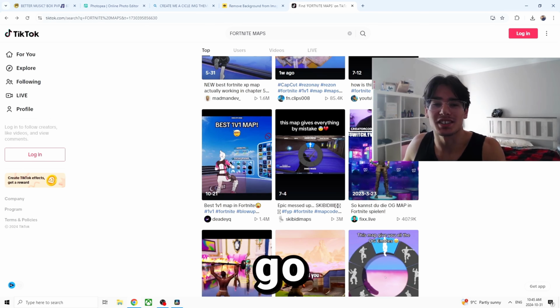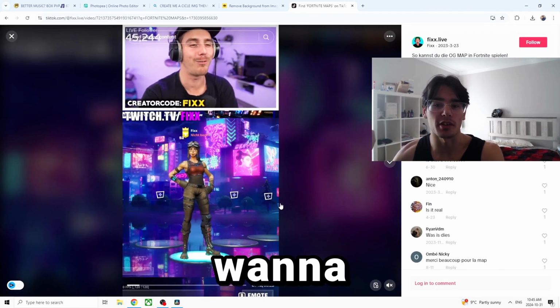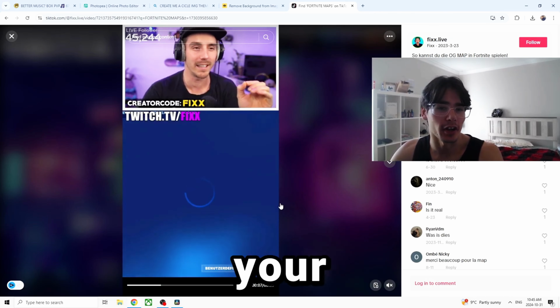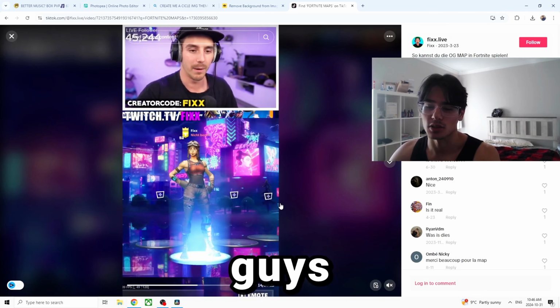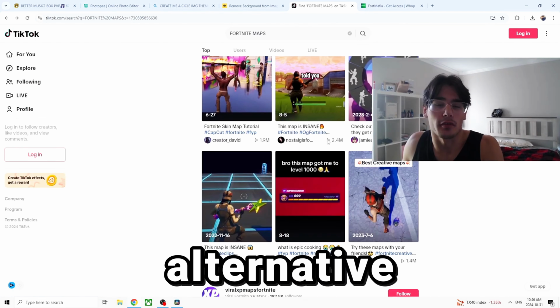So if you go inside of this guy's video here called Fix Live, this guy is perfectly resembling what you want to be doing to actually market your games. You want to be authentic to the camera. You don't want to be not showing your face. And I know a lot of you guys struggle with building personal brands. You're awkward to the camera. You're insecure, shy, whatever, right? And I can understand that. A lot of you just want to do faceless. You don't want to be showing your faces inside of the screen. So this is an alternative of what you can do.